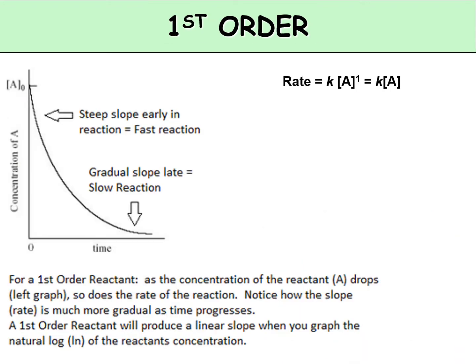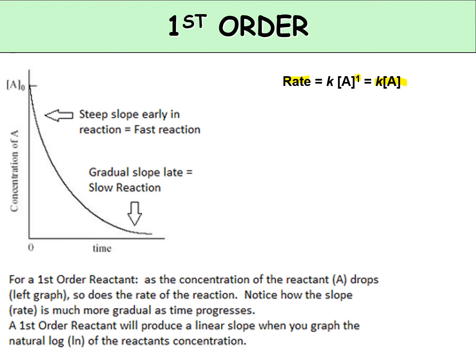This is the graph you would obtain if you had a reaction that is first order. First order means that there is an exponent of 1 on the concentration in the rate law, and that's equivalent to saying that there is direct proportionality between rate and concentration, and the constant of proportionality is the kinetic constant.